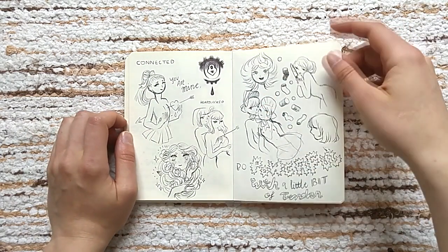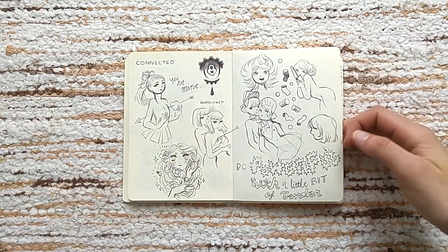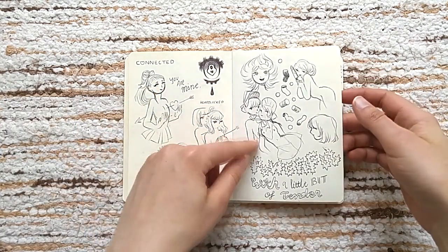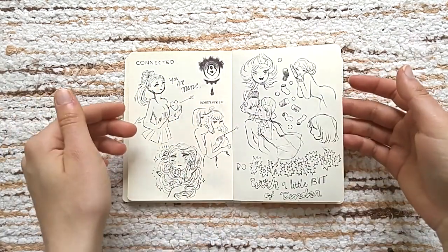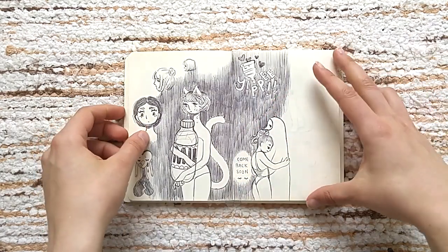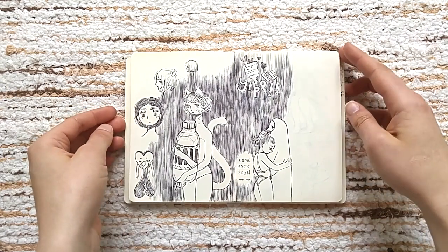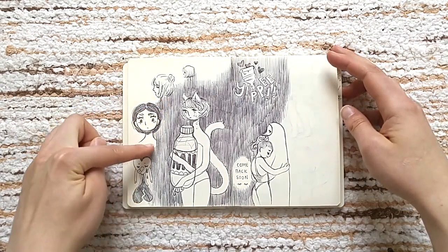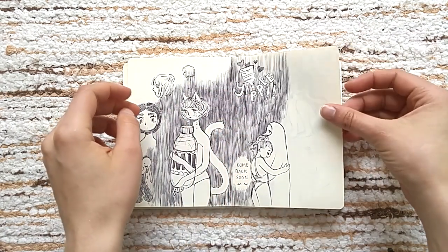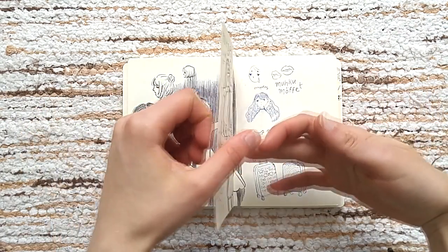And this is again just some random thoughts and ideas that I just kind of blurted out onto the paper. As you can see, there is lots of ladies. Oh, and this is actually an artwork that I made into a digital painting. And again, just these random little ideas that came to my mind. Also a moon cup, because I bought a moon cup that month, and I was like, nice.